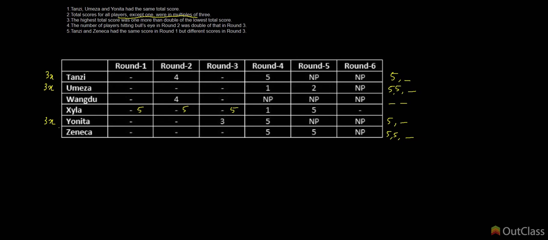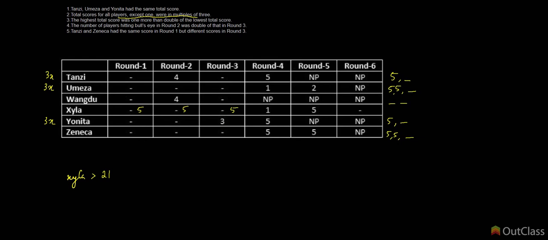Now, the highest score is one more than double of the lowest score. Now we don't know for sure who is the highest scorer here. Could be Zyla or Zeneca from the looks of things. But let's look at Zyla's score. Zyla already has 21 points from 5 of the rounds. She has a score in the 6th round which is unknown to us. So Zyla is greater than 21. Now either Zyla is the top scorer or Zeneca, and we'll look at it.